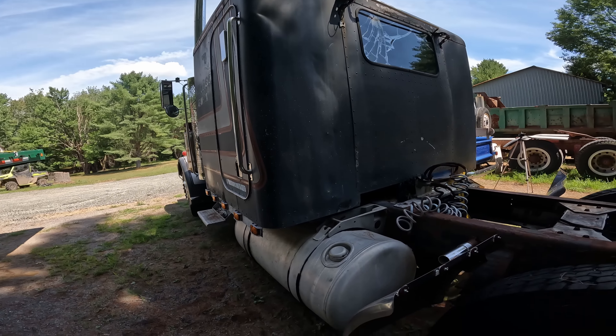Peterbilt started doing that way back in the 60s with the 351. If you go back and re-watch that video, you'll see the radiator grille has three bolts on it, which symbolizes it was exclusive to a V12 truck in those 351s. They did that because the radiator core was thicker and the grille needed to be thicker to hide it. That's where big hood stuff originated - big power applications that didn't fit under a normal hood, like a V12. So Peterbilt designed the larger hood to accommodate them.